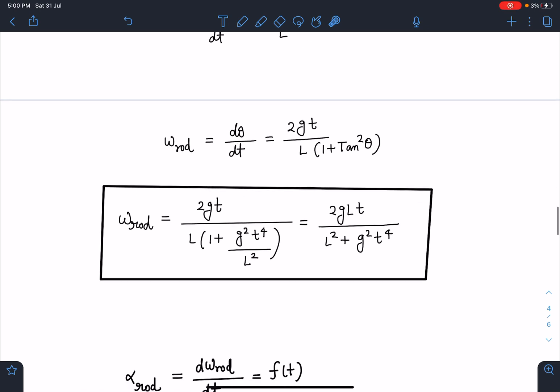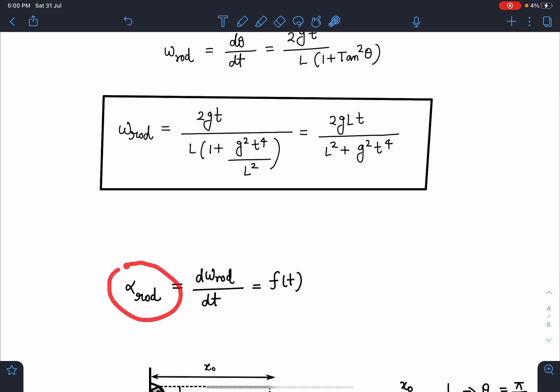After this we can further differentiate this to get angular acceleration of rod. You can see here it's a massless body, still it is having angular acceleration and angular velocity. The only condition for massless body is the force and the torque must be zero. I'm not showing the exact calculation here because it's a complicated function, but they might ask you in some other situation. So directly we can write α_rod = d/dt of ω_rod.